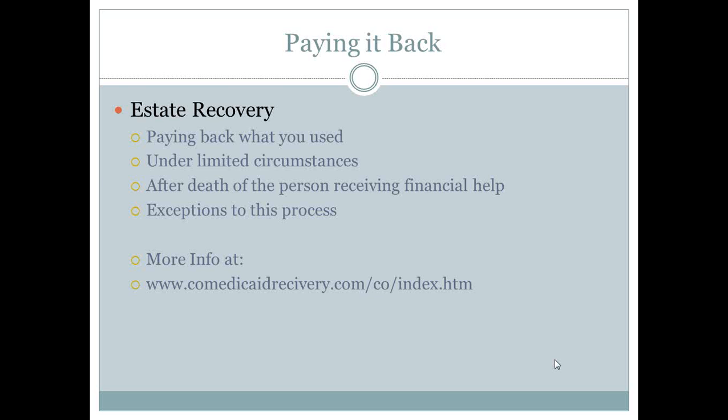But under limited circumstances, they may not do that. For instance, if you have a married couple and the community spouse is staying in the home and has not accessed any Medicaid benefits for long-term care of any kind, and the spouse that's in the nursing home on Medicaid passes away, the state's not going to do a recovery of the monies paid because that house is now owned by the community spouse. It's the same kind of thing if you have an adult disabled child that lives there. There are some other exceptions, but that's again something that is determined by the state and the Department of Human Services.